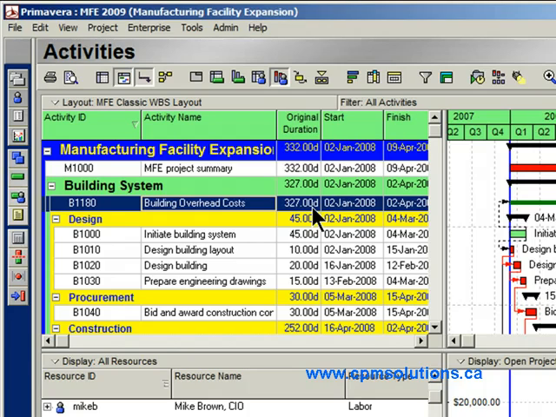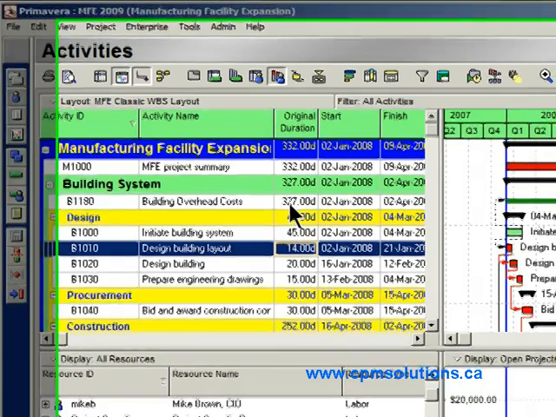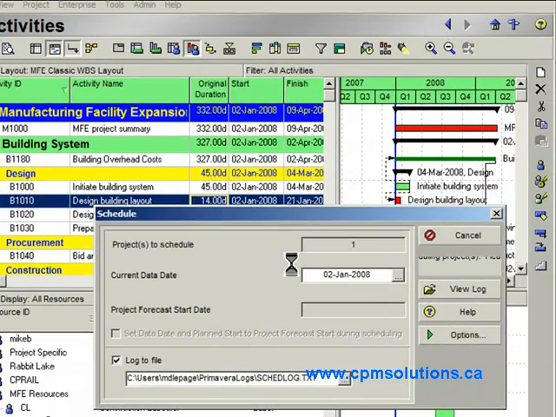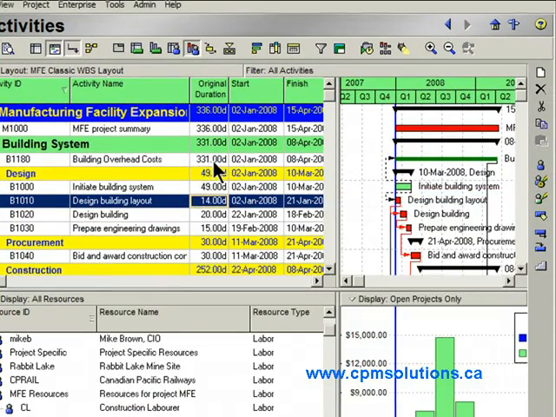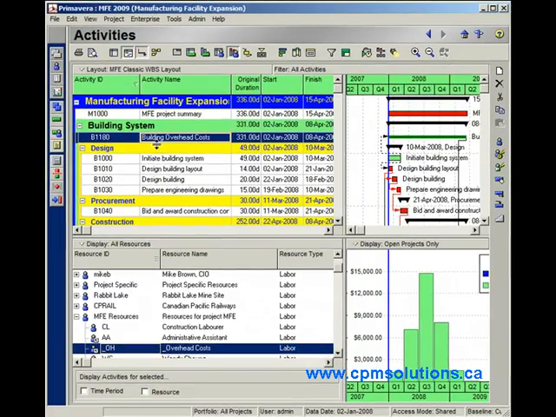For activities that need to have dynamic durations. If I extended any of these activities by a couple days, let's say I extend, you know what, let's do an example here. Let's say I extend this activity by 14 days, up to 14 days. What do you think is going to happen to my level of effort activity? Well, you guessed it, absolutely right. It's going to automatically expand to fill that void as well. That's how you would use a level of effort activity, and you might actually use it for overhead costs or other cost estimate features.